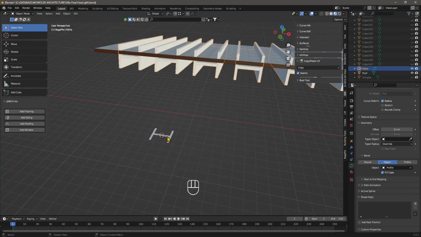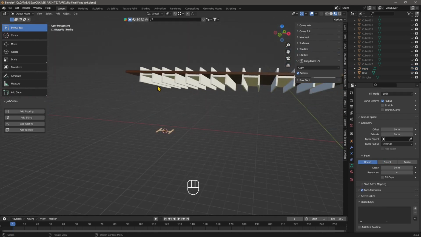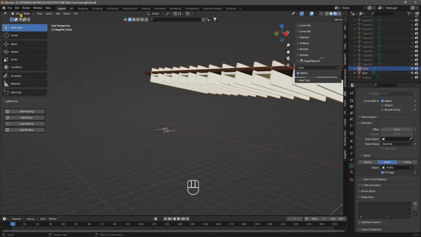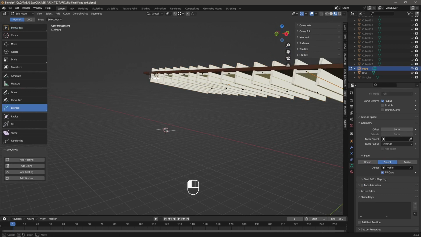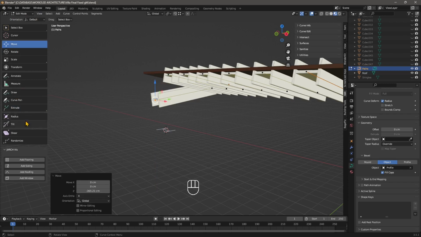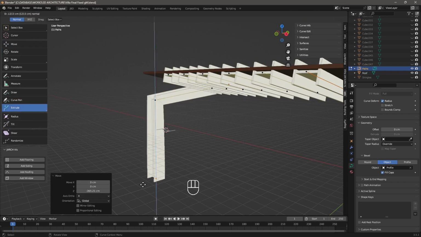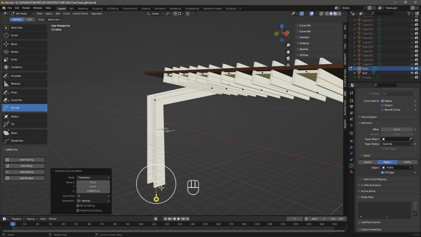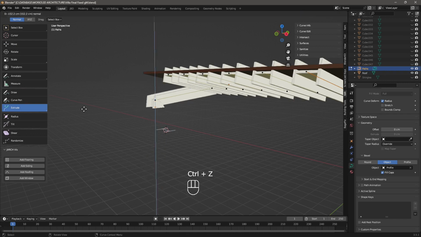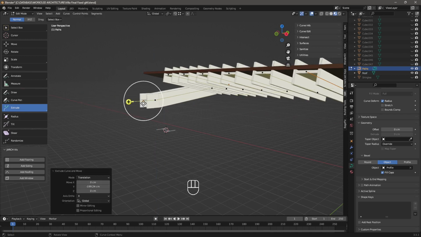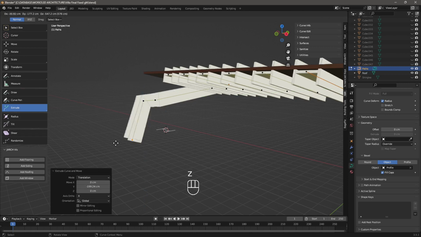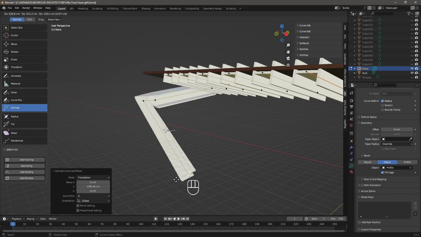So we need to work with this profile. Just as you can change the path, we can do it also right here. I can take this and move it around. I can extrude it. You have also other options here, but you can extrude it down like that, or you can just extrude it on the X or Z axis if you press X or Z. Be careful how you move it.